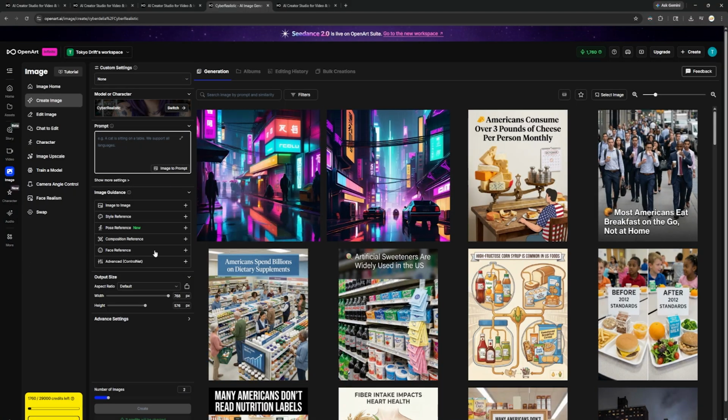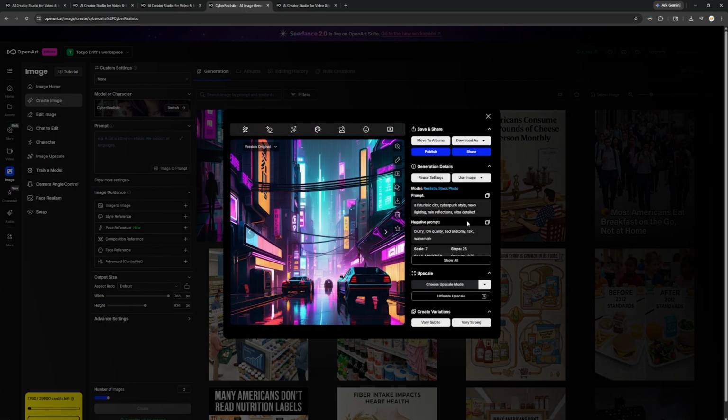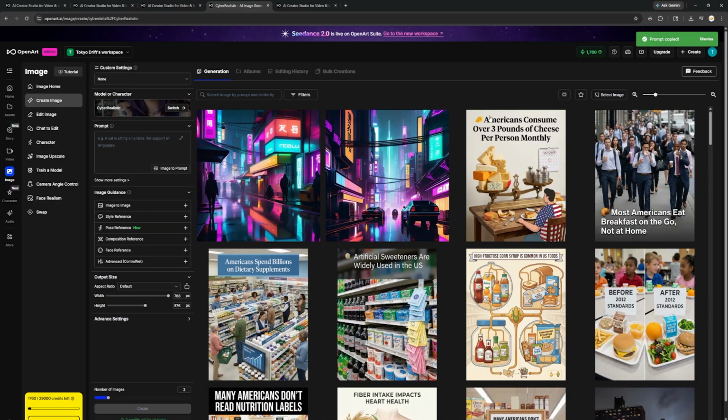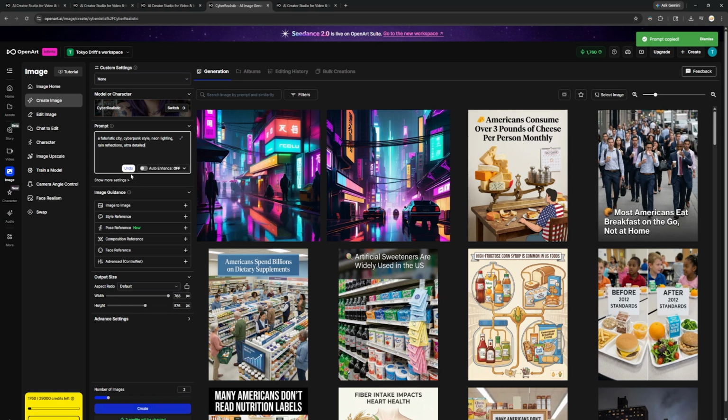And in order to generate an image, you need to give it a prompt. So I'm gonna give it similar settings to this one, or I'm just gonna copy that one. Let's say I wanna copy, and I'm gonna paste it here. So we have a prompt. You need to give specific details to make the AI understand what you want.